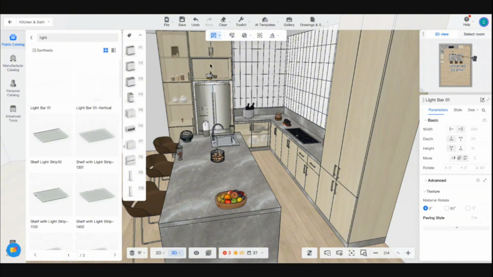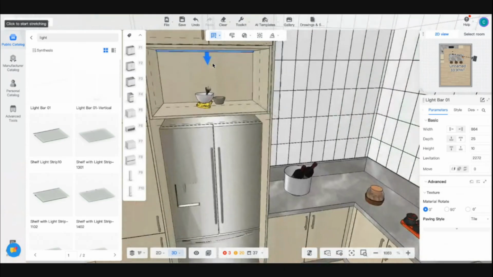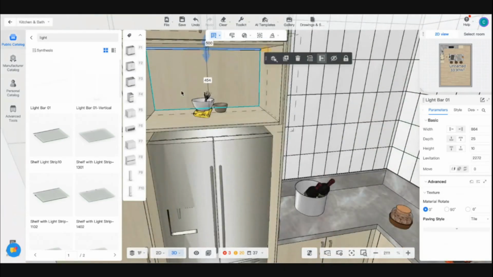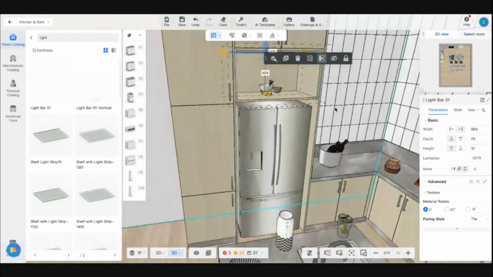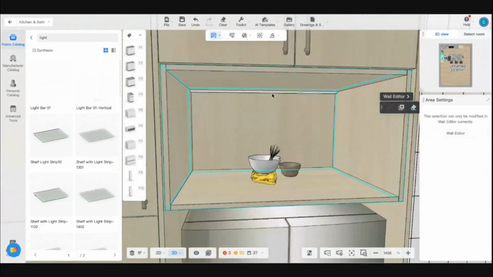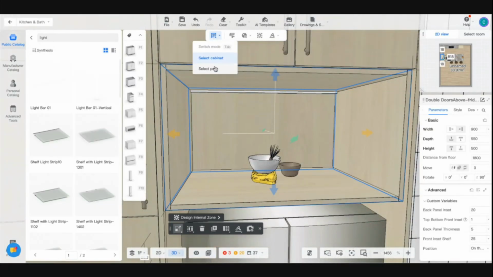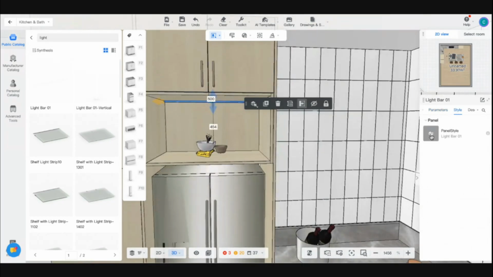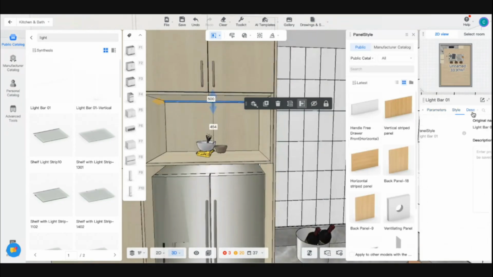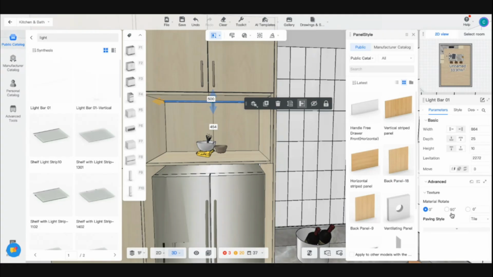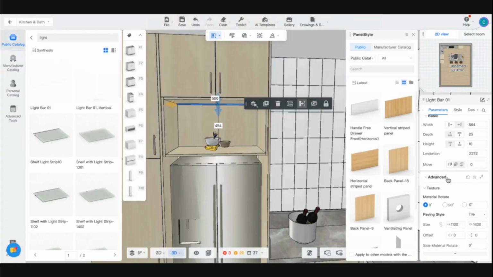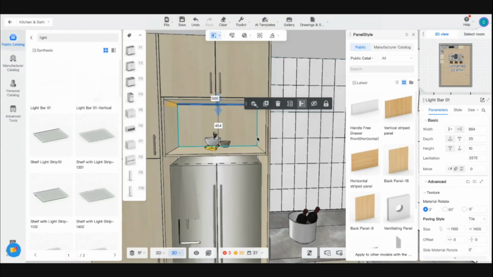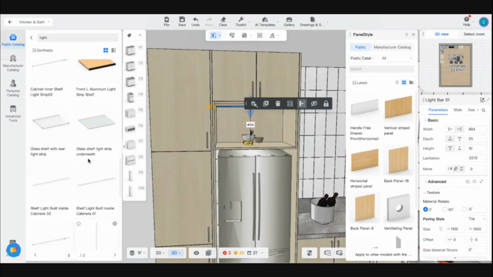I think this one is a light bar. Yeah. You can search light bar and then you can change. Let me check. Yeah, it will be shown here. For example, I choose this part. Select the light bar and the style. You can change here later. Light strip.